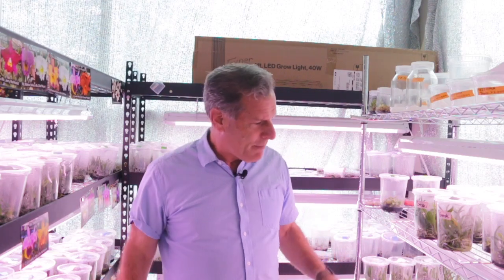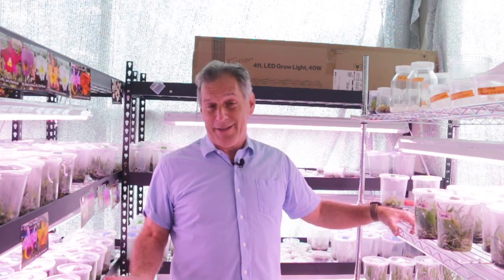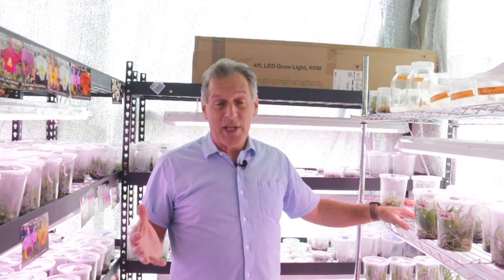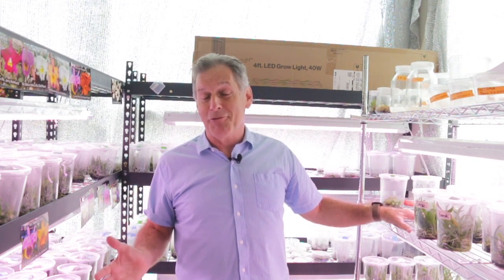What I'm talking about is the ghost orchid. It's a leafless orchid — there's not much to it. When you find it growing in the wild here in Southwest Florida, it looks like the remnants of a living orchid. It's just roots. The roots kind of wrap around the tree. There's no leaves, there's nothing. It does have really spectacular flowers for a limited time of the year, but they're not that big and they're not great, but they're fine.